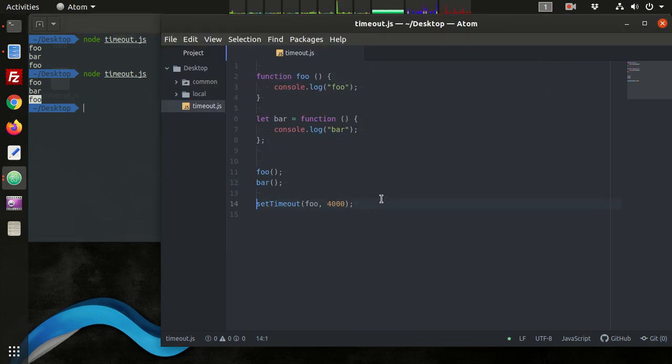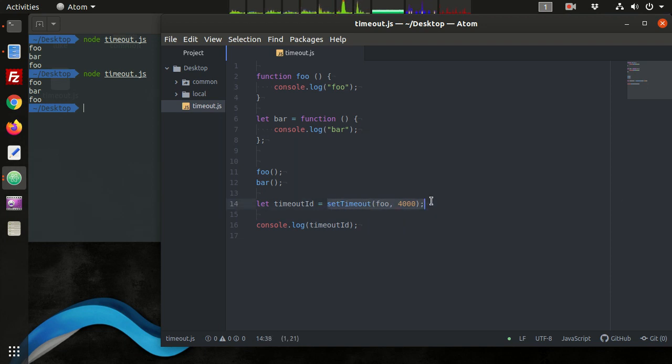Okay? Now, this also returns a timeout ID, which is a number. So I'm going to console.log the timeout ID. Now I want you to pay attention here because this is a little bit tricky, right? So we have this let timeout ID equal setTimeout.